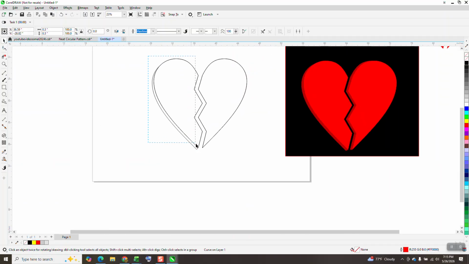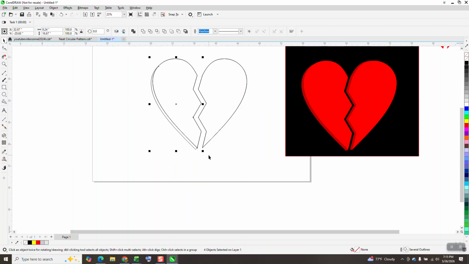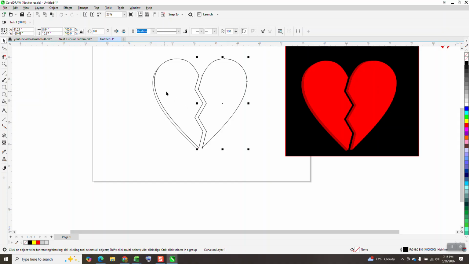Now, I'm going to go ahead and move this all out of the way. Well, I guess that'll work. No, let's just leave it. Then take this one, Control D to make a duplicate. We still have our nudge factor set low. We're going to move it, those same 3, and maybe even down a little bit.